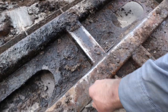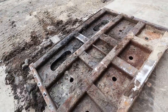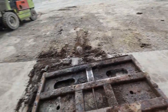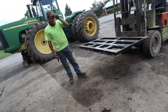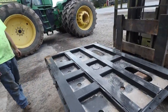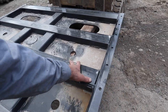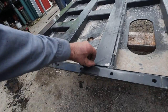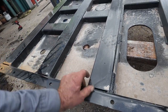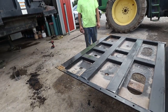Right there, you can stick my knife right down in there. So this one's broke in a couple of spots, and this one's built, like I said, a little heavier. I don't know what they're using. Well, it looks like they're using stiffeners of some kind here. That's a lot thicker, that stuff. So, yeah. What do you think?